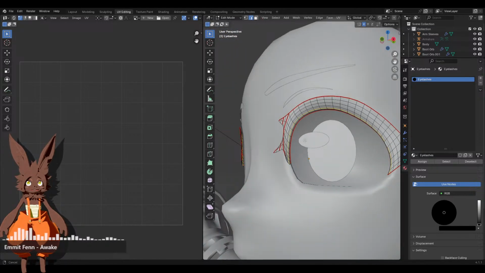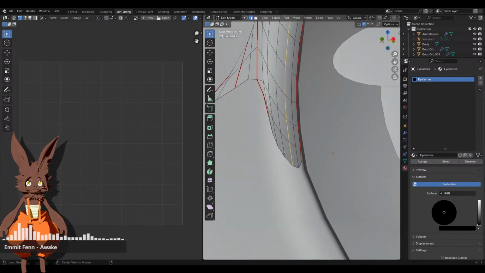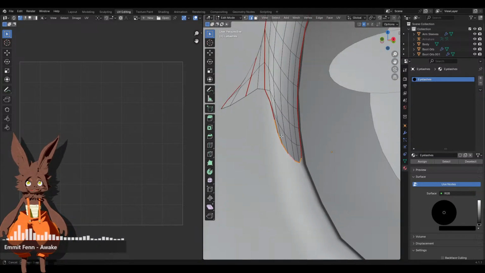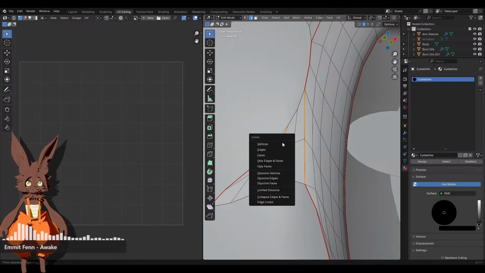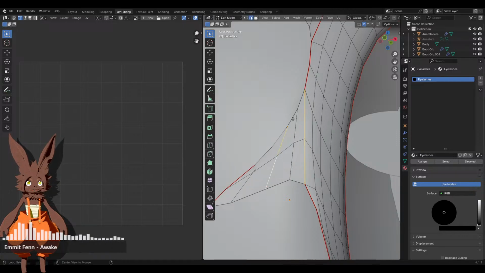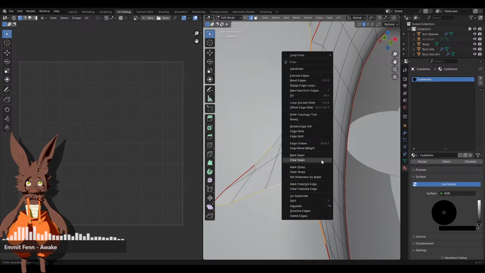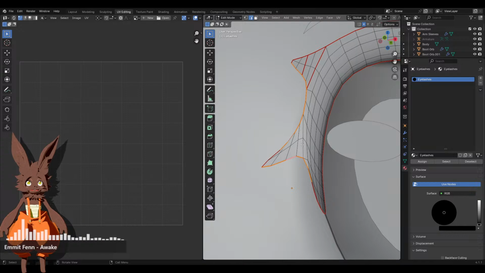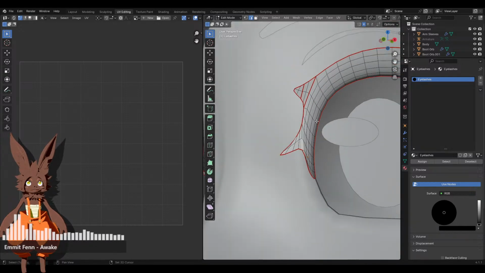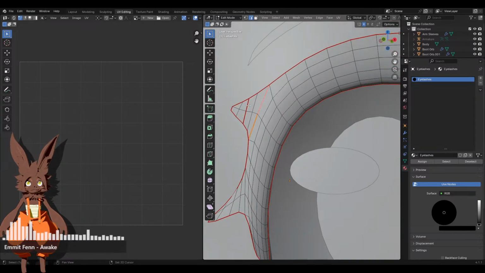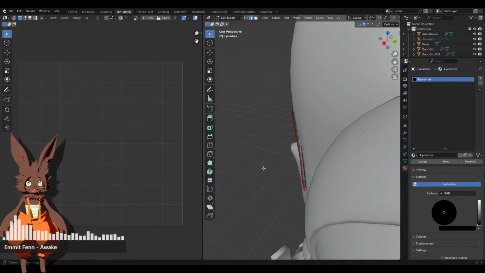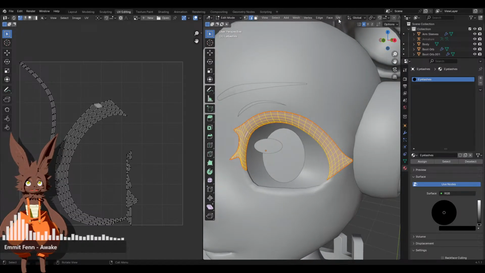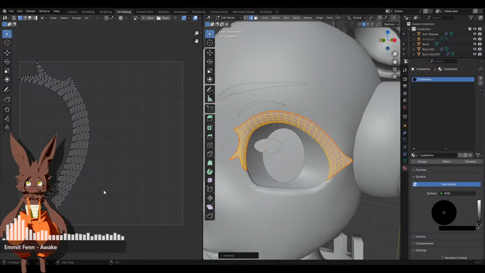It's already on the inside area. Just gotta get the rest of it. Remove that. I mean, probably can just not do this, but we'll do it anyways. Nope, not that. Mark seam. I think that's good. Now we can unwrap it, and it's just the whole piece.